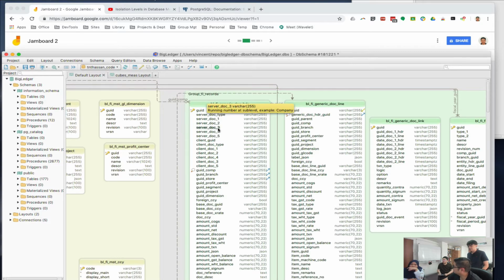Of course, it has a unique GUID already, but there's still server 1, 2, ideally.